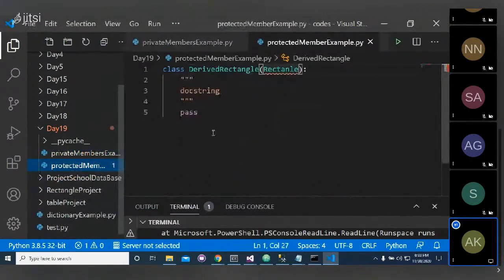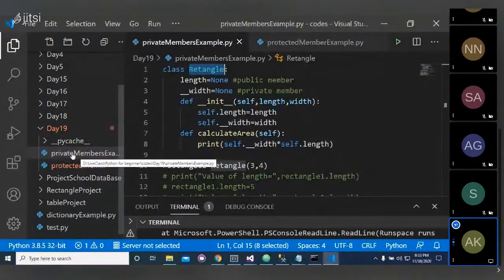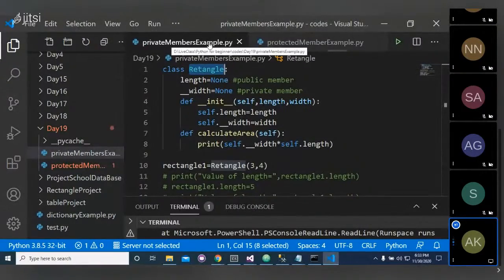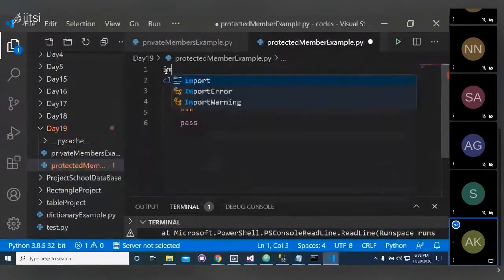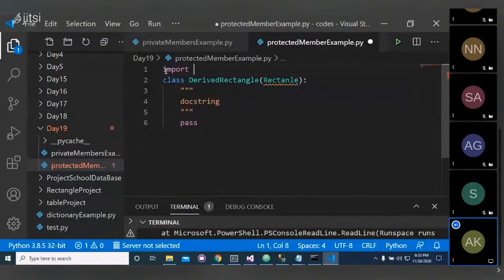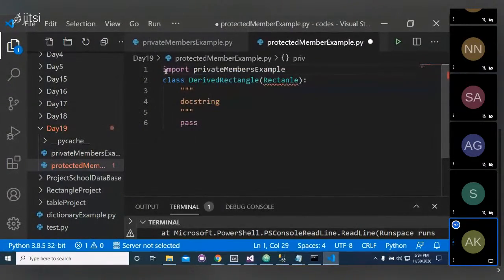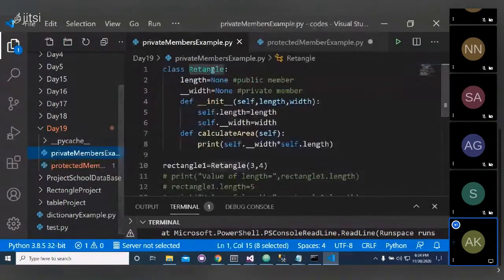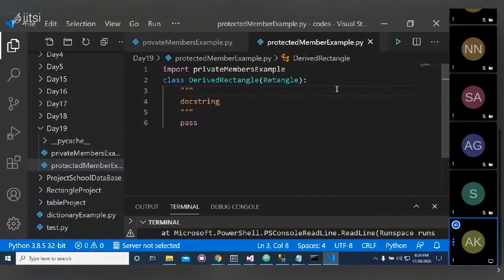So we have created rectangle in this Python program, private member example.py, and we want to access this rectangle inside this program file. So what we will need to do here, we need to write here import private member example. Now you can see that now rectangle will be accessible.